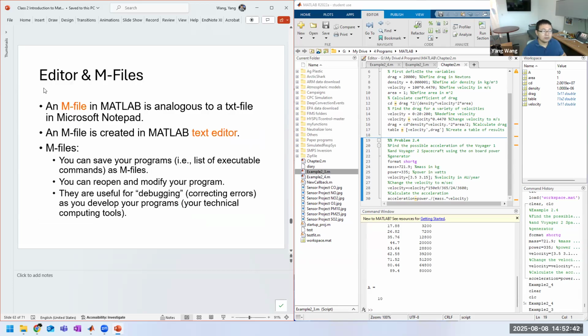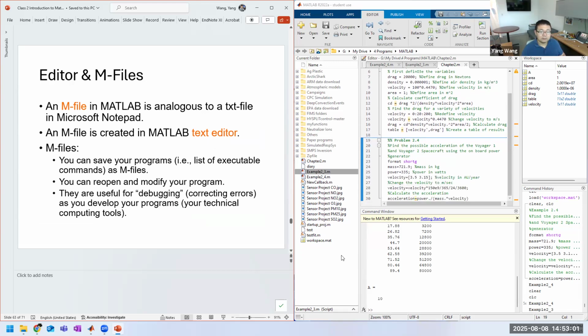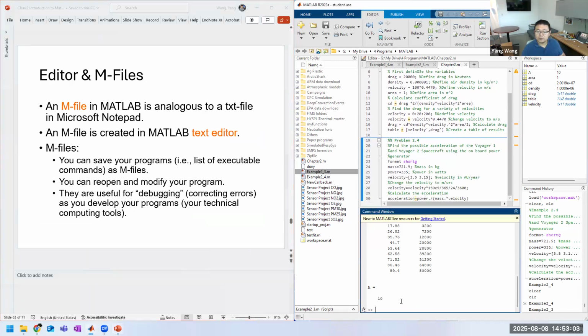Okay, so as a summary, editors and M files, right? We introduced this new tab here. This is not existing in our first MATLAB class, right? We said that there were several panels, but now I have to say that from now on, you will actually work more with the M file in your programming. Okay, so the command window will just be used as a display from now on, or you can debug, right, to correct your code, trying to find the problems in your code.